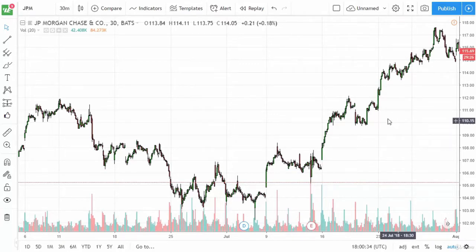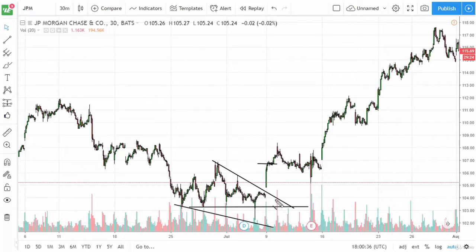Looking at this, I see an argument for a nice triangle here. Again, the wick did dip down below, but we have the triangle left. We broke to the upside. We hit there. So even if you were trading this as a wedge, which you could make an argument for as well, either way, your target was hit. The height would have been about $3. So from 104 to 107 is what we're looking for. So right there would have been your target either way. And of course, there was resistance in this messy trading over here.